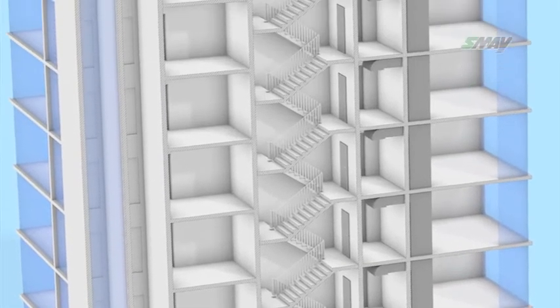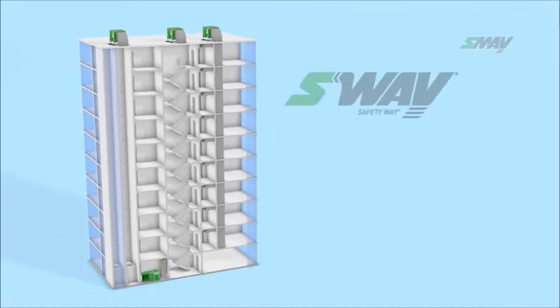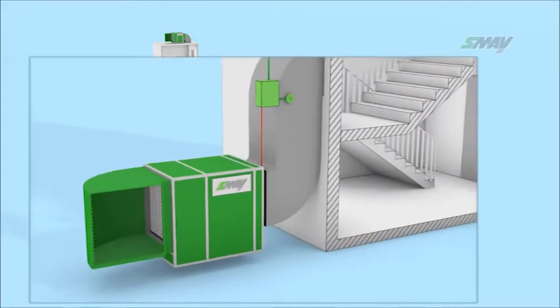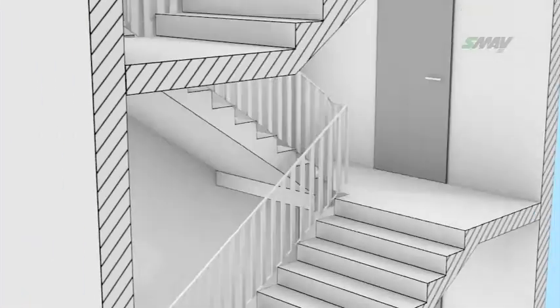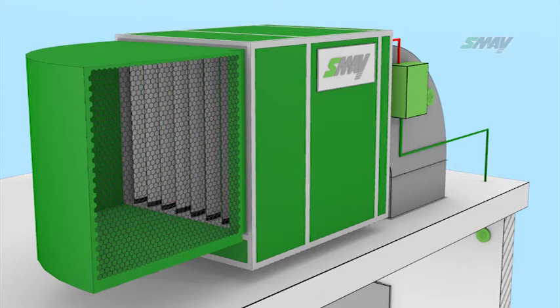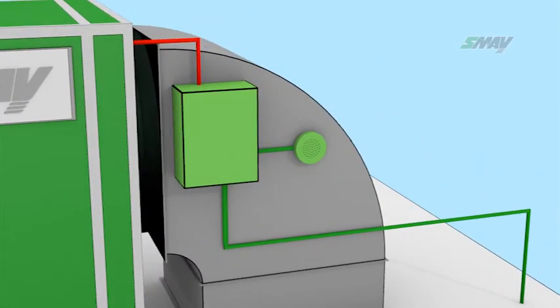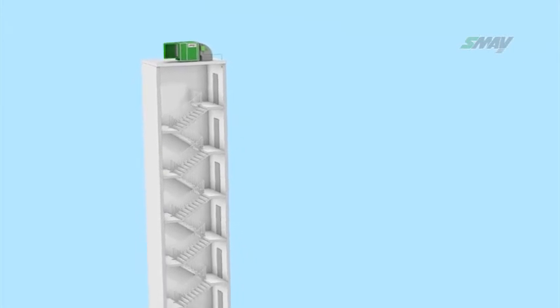Regardless of the required PDS class, SME suggests using the Safety Way pressure differential system. The basic version comprises two reversible flow fans located at the extreme floors of the stairwell. The fans work in opposite directions: when one delivers air to the stairwell, the other extracts it. The fans are equipped with motorized air dampers operating as pressure controllers and a regulation automation system. The idea is the creation of a volume inside the stairwell of controlled airflow at a controlled intensity, resulting in a stable distribution of static pressure across the entire stairwell.